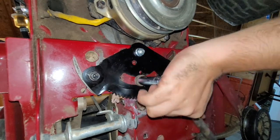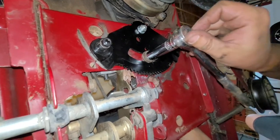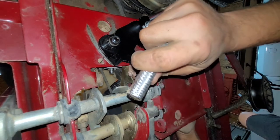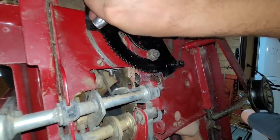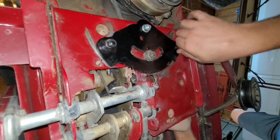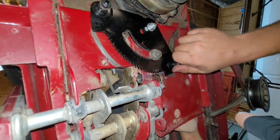Alright, now the trick here is this still has to move, right? So you can't have it too tight. Yeah. You're flipping your wrench again. Then you're not halfway there anymore? Well, we're just giving this a good old... Is there like a missing washer?